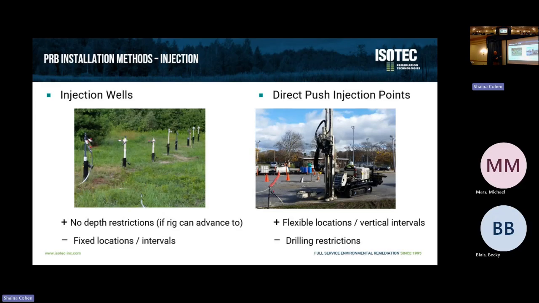where direct push points give a lot more flexibility, but there are restrictions in some of the drilling and the depths. Like, for example, this one on the left here, this is actually a PRB in weathered bedrock, so a geoprobe would not be able to get into that depth.